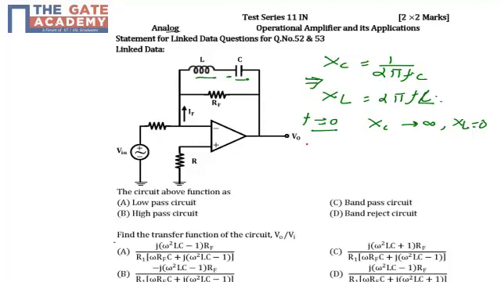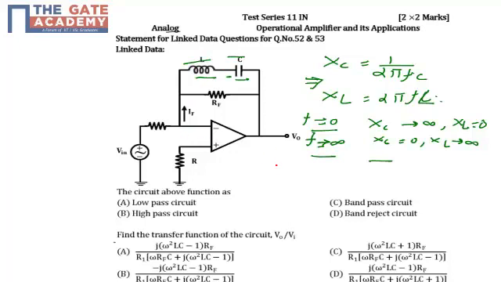On the other hand, let me put a very high value of frequency, tending towards infinity. If f is very high, then Xc is 0, but my XL tends towards infinity because it is directly proportional to f. Because L and C are in series, this time my C is 0 but my L is infinity. So because of L, we again have an open circuit network. Again my LC network is an open circuit, so it has no play in the circuit operation. My entire signal is going to pass through the system.